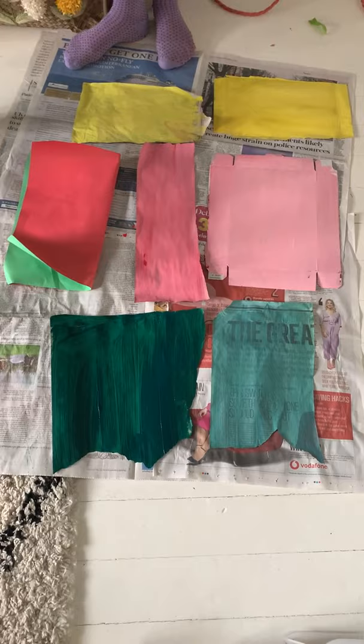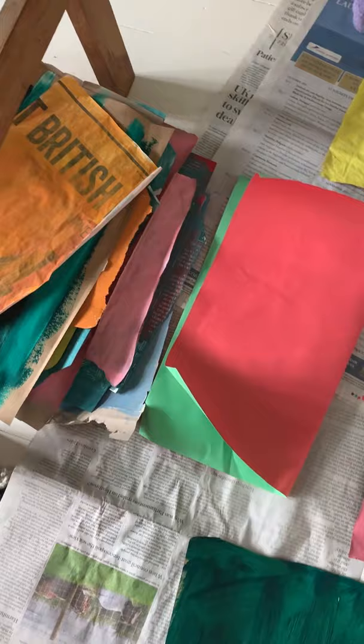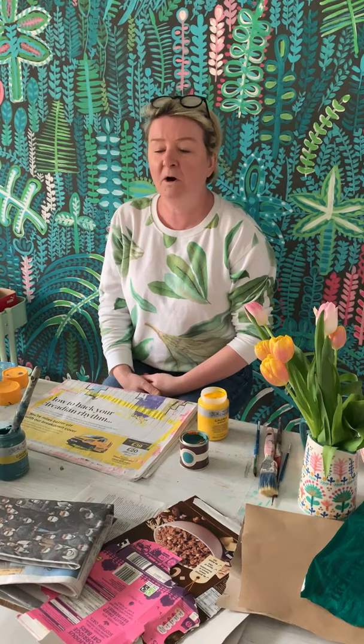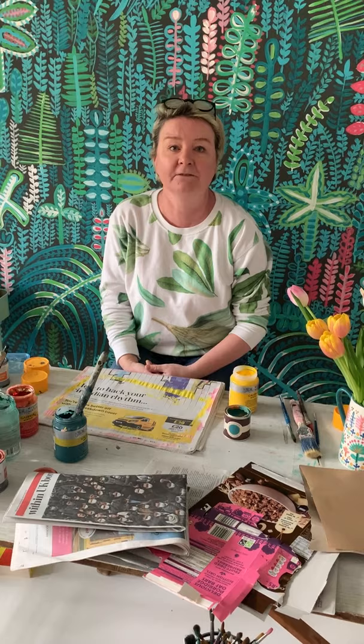If you want to build up your own library now for a little while, come back tomorrow and you'll have a lovely range of papers to start cutting out shapes from and making some beautiful collage. For tomorrow you will need your papers that are dry, scissors, and some glue, plus a large piece of white paper. If you haven't got any, you could tape lots of bits of copier paper together, or paint a big sheet of newspaper as the background. Anyway, see you tomorrow — have loads of fun, thank you, bye!